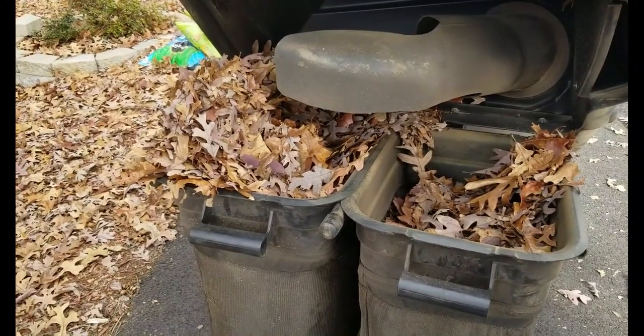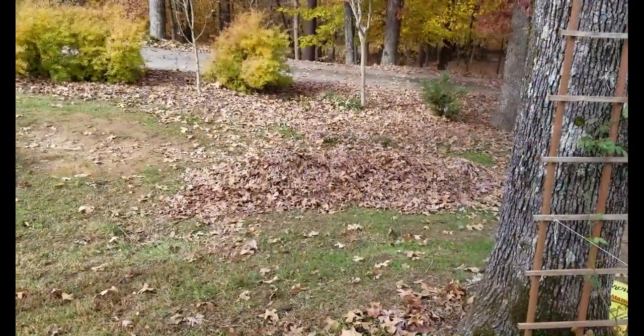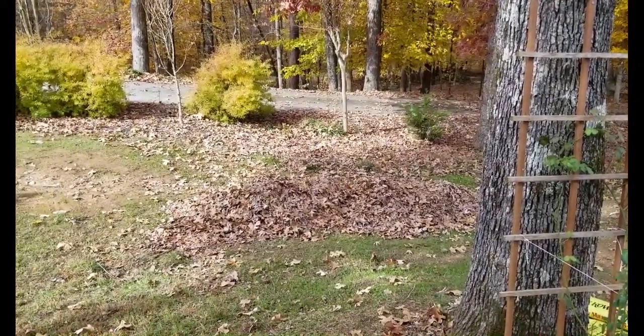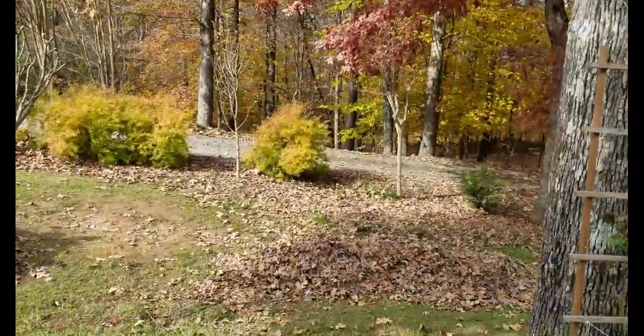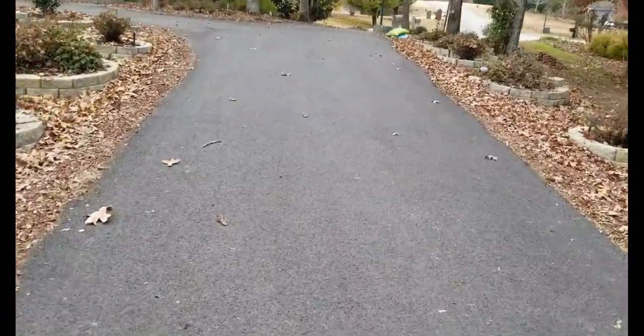Anyways, that's a whole bunch of leaves, and you can see over here, I'm creating a massive pile, and I'm going to kind of make a bunch of soil right in that location because it's a low spot. It gets a lot of water, so that ought to work great. Anyways, that's what the driveway looks like after I vacuum it.